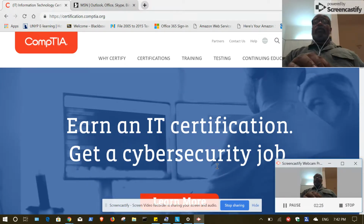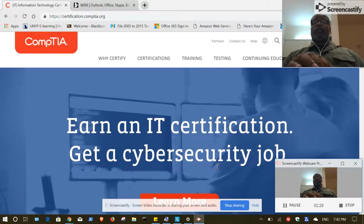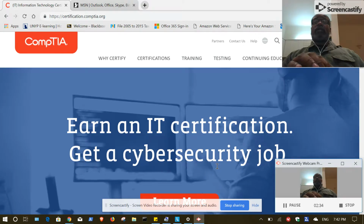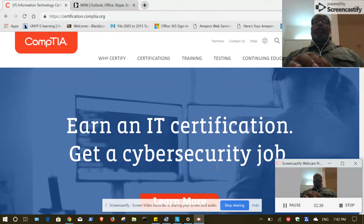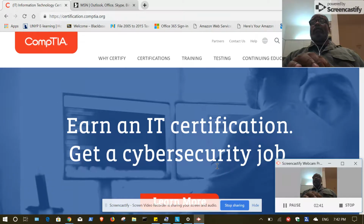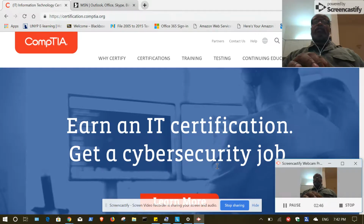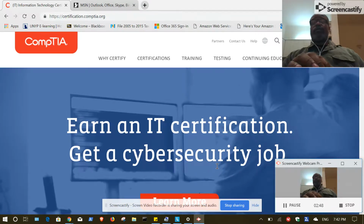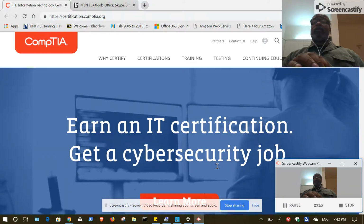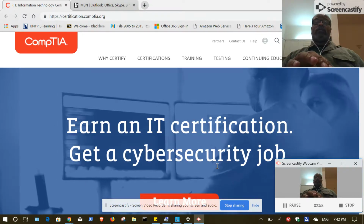So don't take these exams and these tests lightly with test out. They're pretty good. Also, these labs are showing you how to do some hands-on stuff with the command line, and also how to do data transfers, which is very important. And when you get into this CompTIA certifications, you will be asked to do certain things like that. So it's good to know and get familiar. And you can never do enough test practicing for these certification exams.